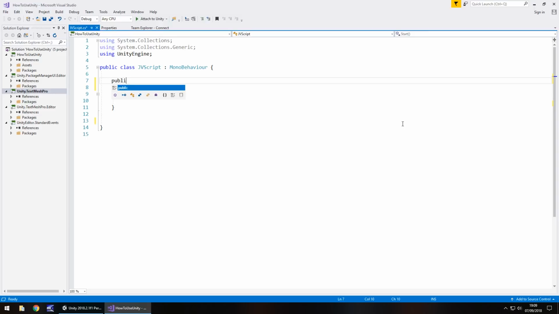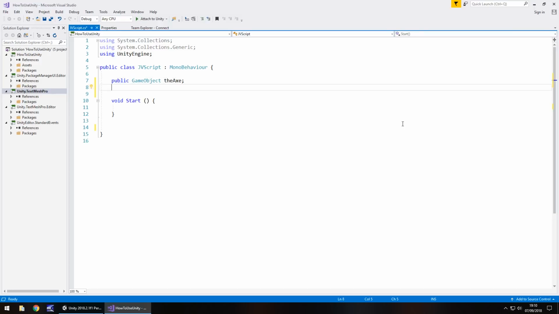So firstly, let's go public, and then we need to declare the type of variable. So let's start with just a simple GameObject. And a GameObject can refer to absolutely any object that is in the hierarchy inside the Unity engine. Now this is where we call it something, whatever we want. So we're going to call this the axe. And now we finish the line with a semicolon. Why do we do that? It's a way of the script realizing that that is the end of the line. There is no further code after that semicolon. So therefore, we can then move to the next line of code.